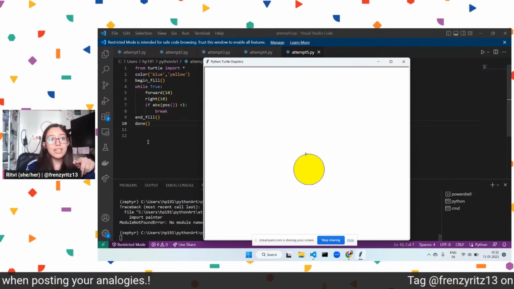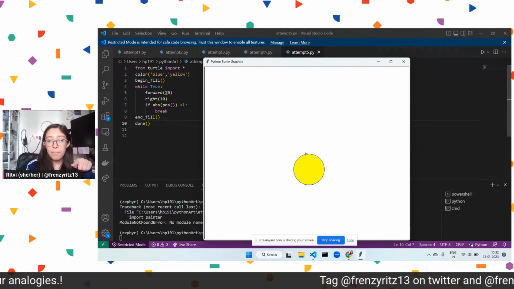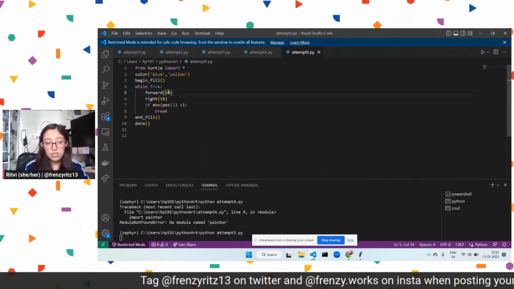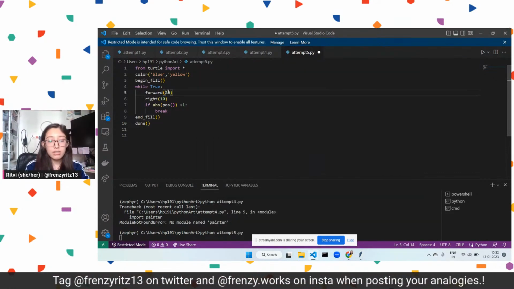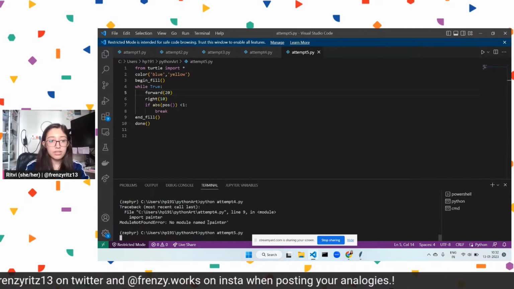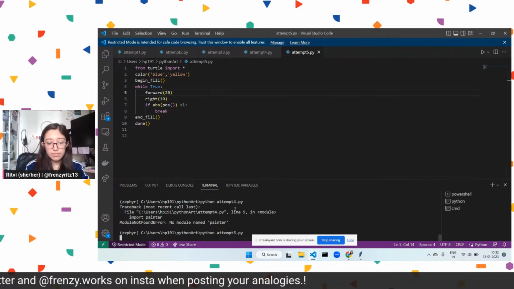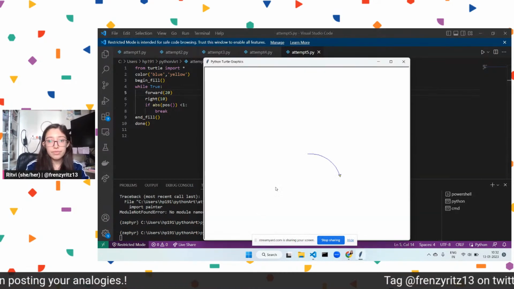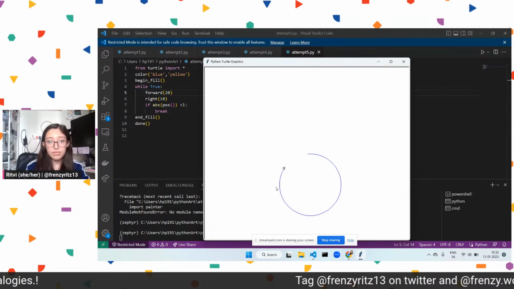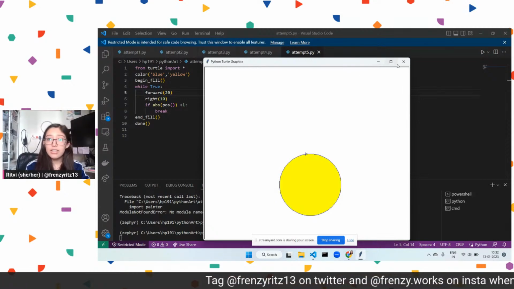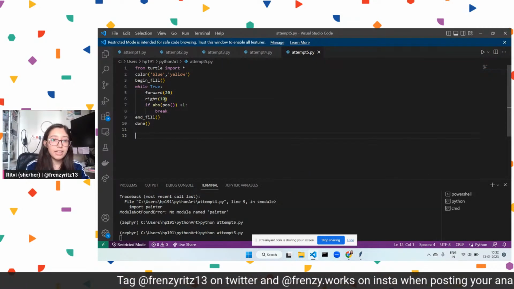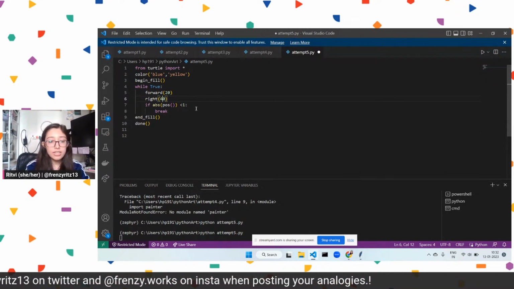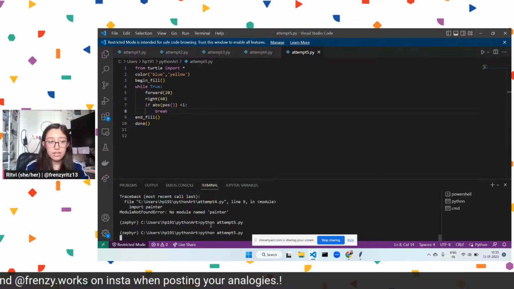So what we understand here is if we have the same number of steps and the same angle, this will happen. Let's change this to 20. Save. So it's the angle. It's the angle that's making it weird. So let's make the angle 40 degrees. Save.